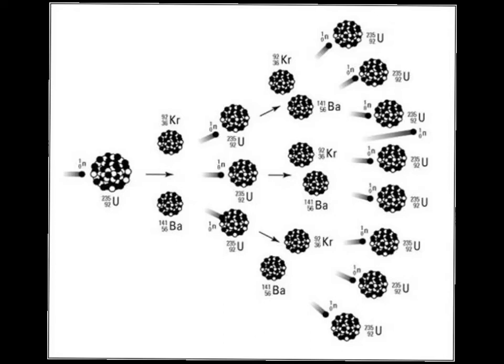Those 3 neutrons can then go on to hit 3 more uranium atoms. Those 3 uranium atoms are going to split up into 9 more neutrons. Those 9 neutrons are going to go on to hit 9 more uraniums. Those 9 uraniums are going to produce 27 more neutrons, and it will keep going on. This is called a chain reaction. So if you have yourself a huge chunk of uranium-235, really, all you need is 1 neutron thrown in there, and the rest of the reaction will take care of itself.